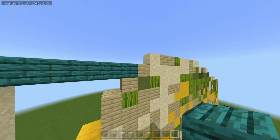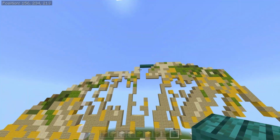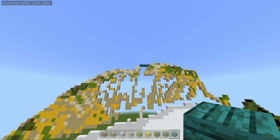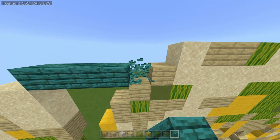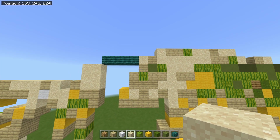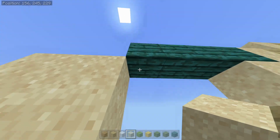Place 5 of them to the right of this, to the left of this birch plank. You can delete those afterwards, or you could just know that that's going to be a straight line across the top. Actually, it's not going to be a straight line. You can delete the first block of those 5 and replace it with the sand. Now it's going to be a straight line underneath it. Like, it's going to be there.